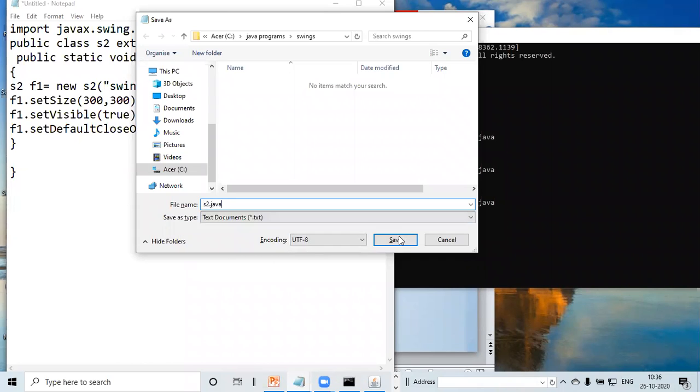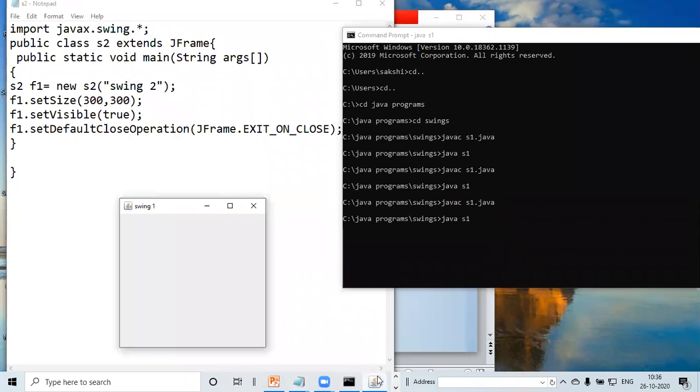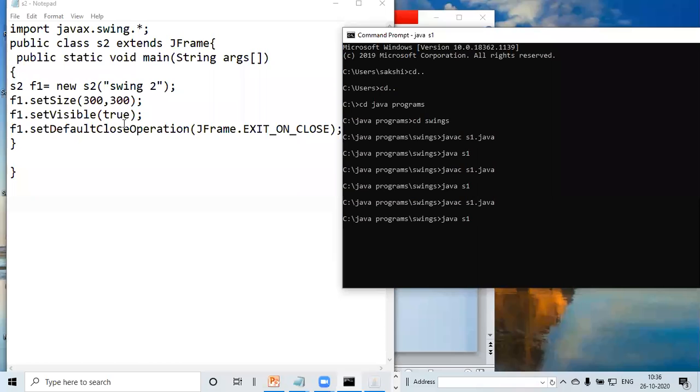Let's suppose I have saved this particular program also. Now I just run this program. According to your knowledge, will this program give you some output or not, because you have used a class that is extending the JFrame class? So let's run it and see what will happen over here, that I am using this S2.java.